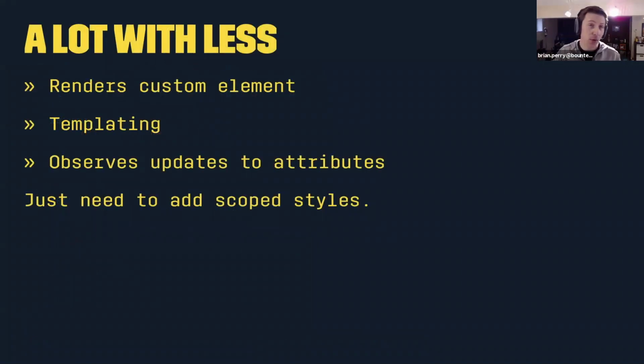So not a lot of code for that. It does quite a bit with a lot less. So it renders and registers the custom element. We've got templating. It's automatically observing updates to attributes. The only thing that in that example we haven't added yet is scoped styles. So we can just take a look at that.